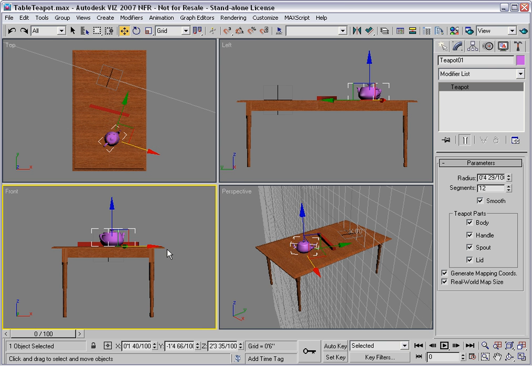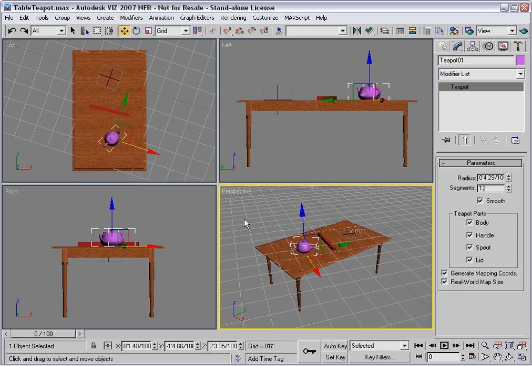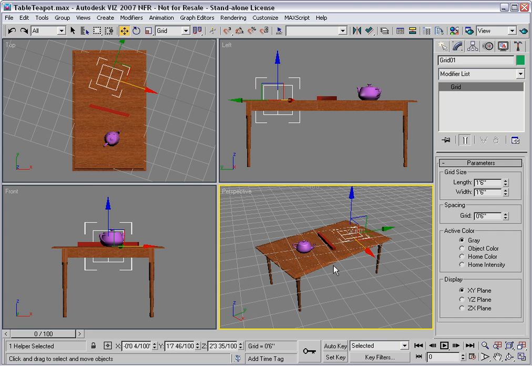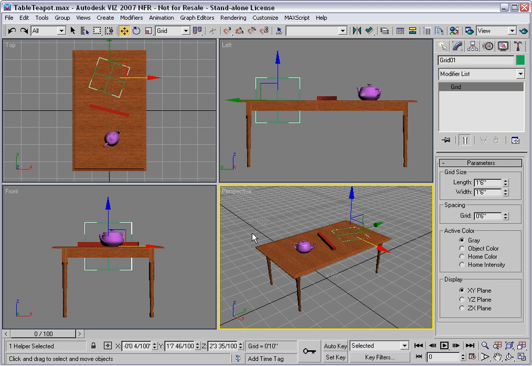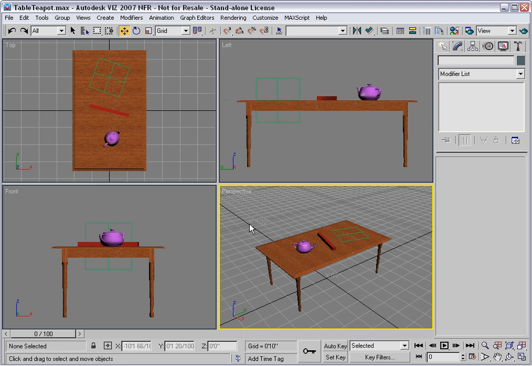The user grid is what's controlling the orientation of the transform gizmo. Okay, let's investigate the pick coordinate system next. To do that, let's return to our home grid, and the easiest way to do that is to select the user grid object, right-click, and then choose Activate Home Grid from the Tools 1 quad. So we're back to normal, if you will.